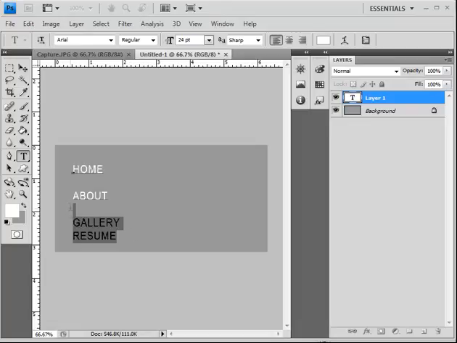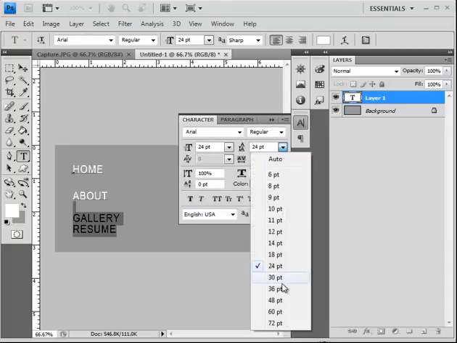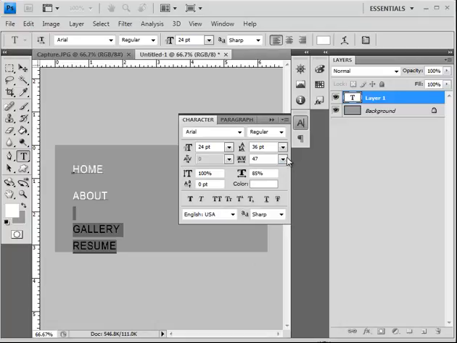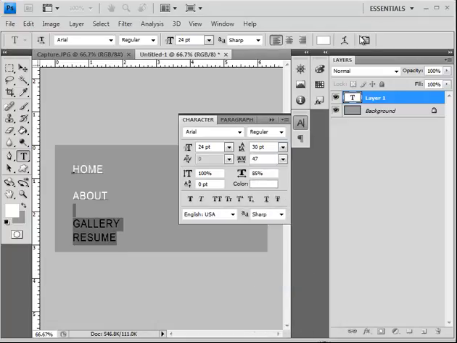I want these to be stretched a little bit. Right here. Oops, give it about 36. No, too much. 30. Okay.